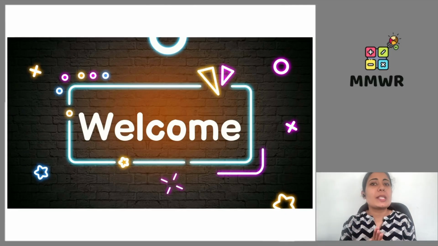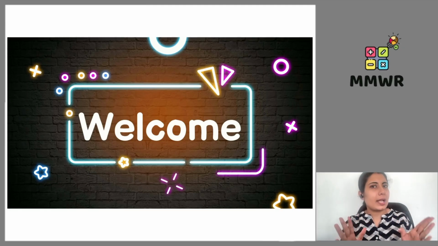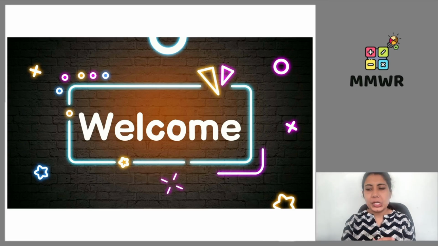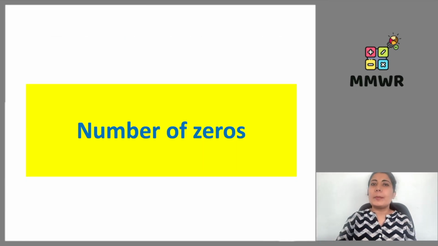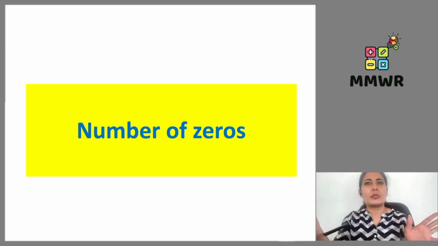As we are continuing with the series How to Find the Number of Zeros, and this is the last session in which we will be discussing some mixed problems. So how will we find the number of zeros in this type of case? Here we do not have any specific case. Here we will be talking in general about whatever extra problems remain.